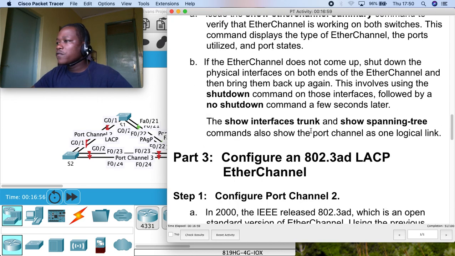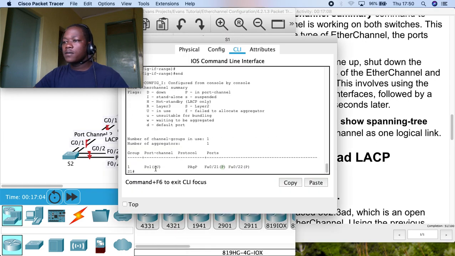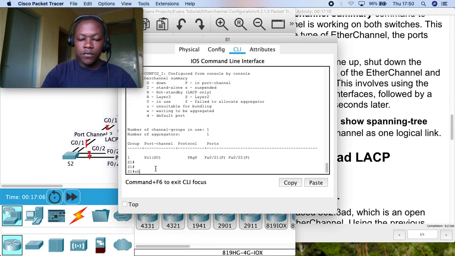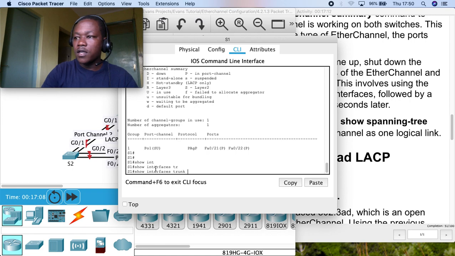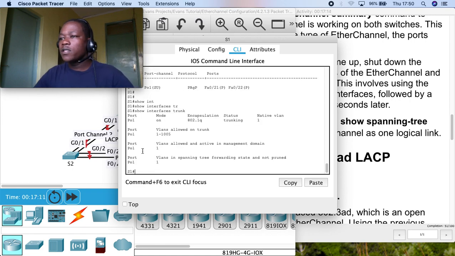The show interfaces trunk and show spanning tree commands also show the port channel as one logical link. Let's issue show interfaces trunk. You can see port channel 1 is given as just one logical link.